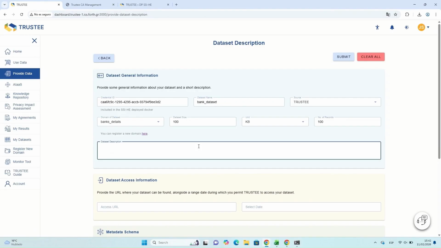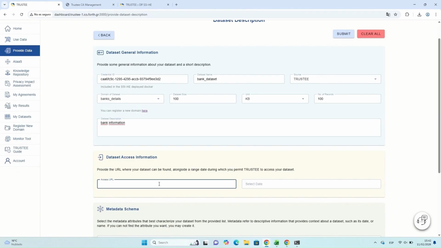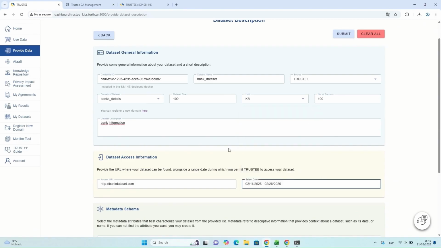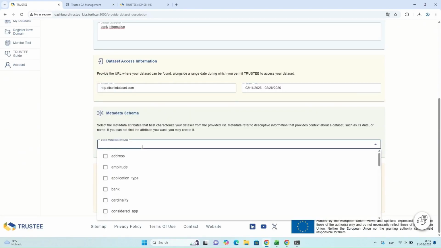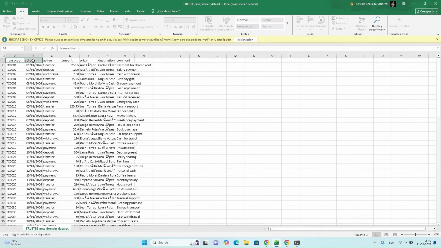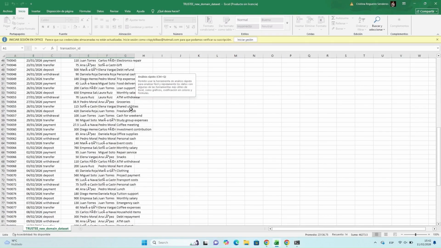In the dataset description form, the first field refers to the credential identifier that will characterize the specific dataset to register. This can be obtained from the self-sovereign identity homomorphic encryption-capable framework holder subcomponent. The data provider also needs to provide a name for the dataset and the source type, in this case, Trustee. There are three additional options, including Copernicus, Gaia-X, and IDS, as Trustee includes connectors to these three data spaces, and it is possible to consider datasets from them in Trustee.